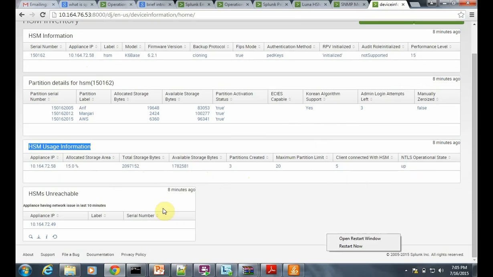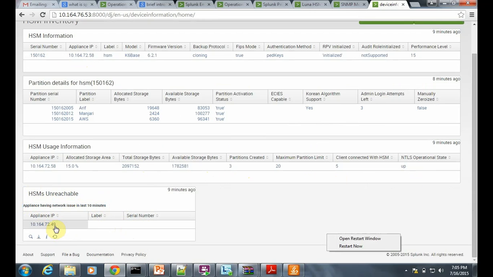So moving on to the next section, which is HSM unreachable. Here we are able to see one device, 10.164.72.49. This report panel shows us the information of the devices which have a network communication error in the last 10 minutes.